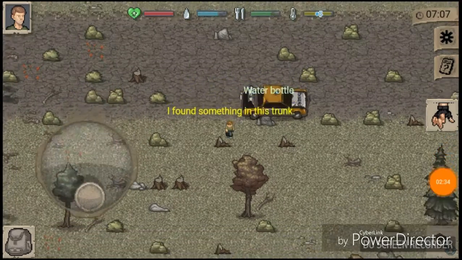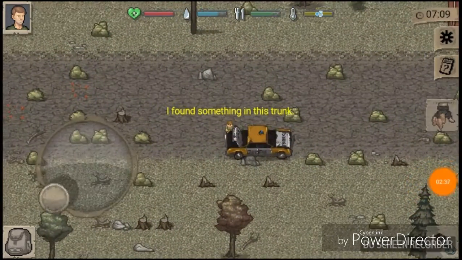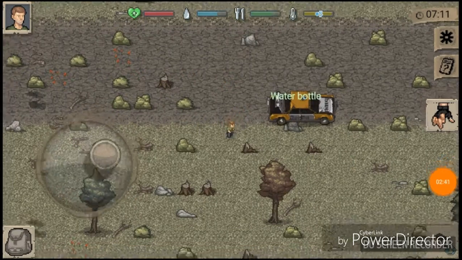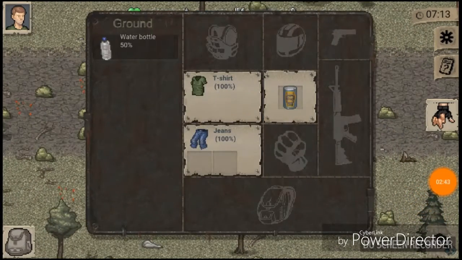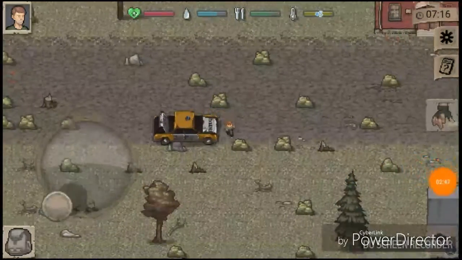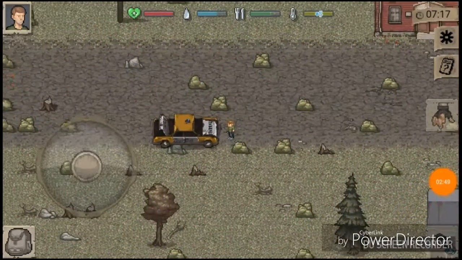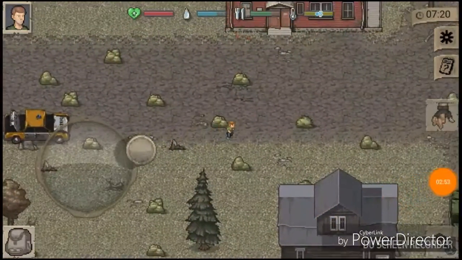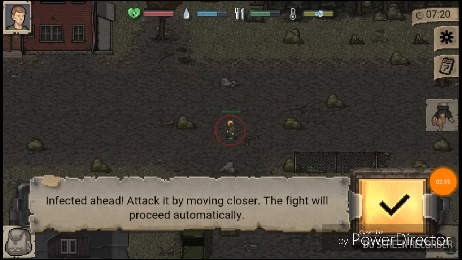Open the trunk. A water bottle. Oh, we want to just go ahead and pick. Oh, it's on the ground though. Why can't I pick it up? Grab the water bottle. Put it in our jean pocket because that totally makes sense. You could definitely put water bottles in your jean pocket. So, yes, let's just do this.